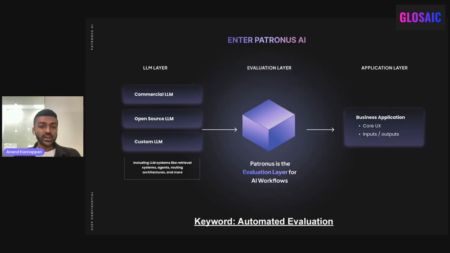In particular, what we really focus on is automated evaluation. And what we have seen, especially with AI engineers developing new AI products, whether they are agentic systems or RAG systems or some other kind of architecture, is that it's really hard to measure performance and then figure out what to actually do next to increase performance, especially in a more systematic way. And of course, when you have a larger volume of users, it's really hard to understand how to scale what's happening.